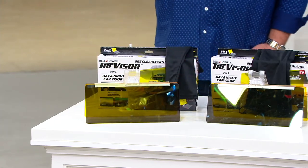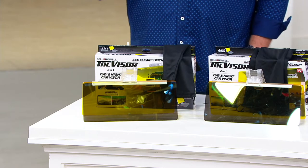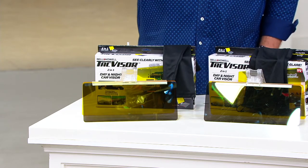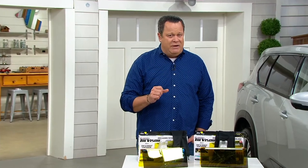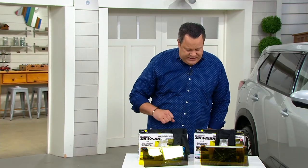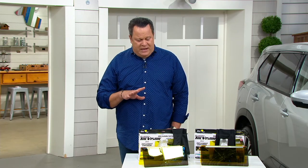And this is phenomenally important, not to mention easy to use, and can make a real difference when you've got that afternoon, late afternoon sun or early morning sun blaring right through the front window of your car. We're going to show you how you can knock it down and make it much more navigable. This is the 36903 — Bell and Howell brings us their set of two Tac Car Visors with the anti-glare and UV blocking.